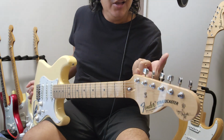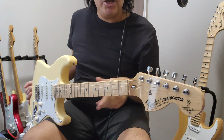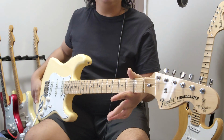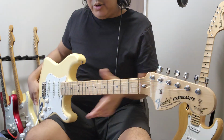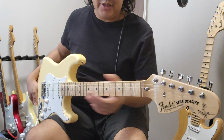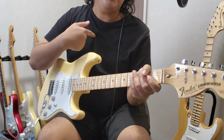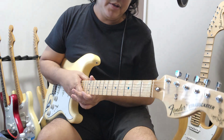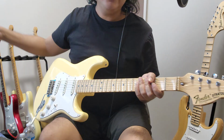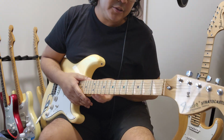Because what they use is just a board with the neck shape, and they sand it on a sanding belt, and then they put the board on it. From what I saw on YouTube, they put a board and check if it's almost exactly the same shape, and then after that they do another one. So if I'm a guy who likes a thinner feel on my neck, and I do it on the sanding belt, another guy might be doing a different shape. It's the same C shape, but the feel is going to be different.